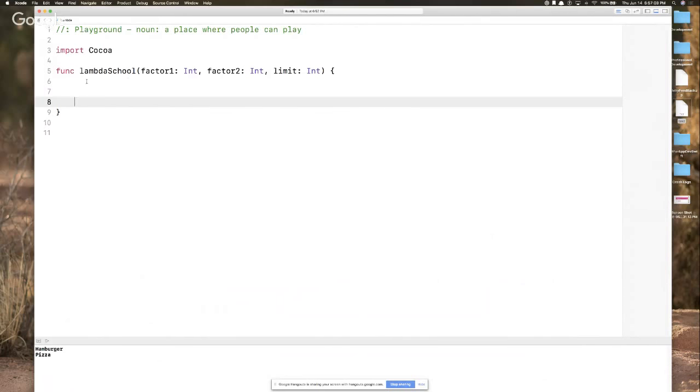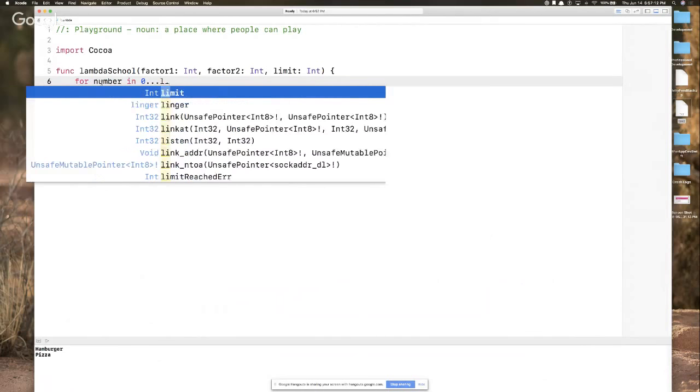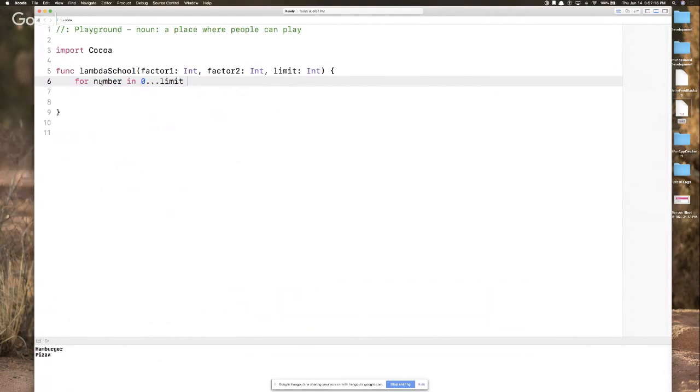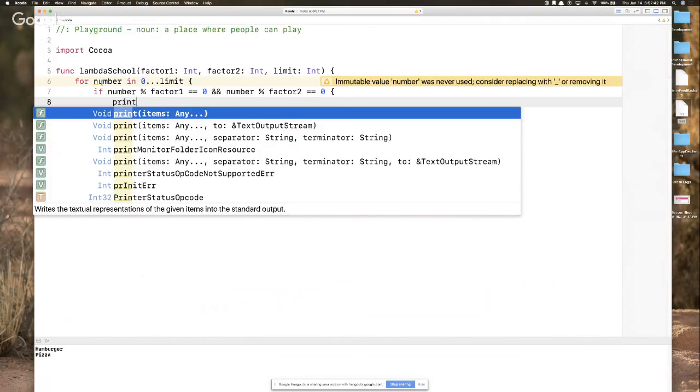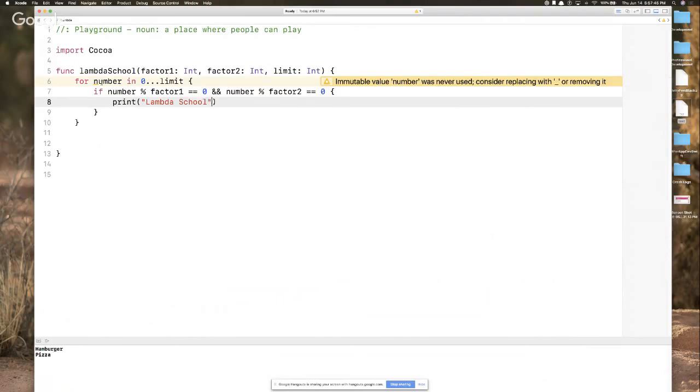So now let's go ahead and set up our for loop. So we'll do for number in 0 to our limit. And then we'll check on each of our properties again like we did previously. So if the number modulo factor 1 is equal to 0 and number modulo factor 2 equal to 0, then we want to go ahead and print the school.